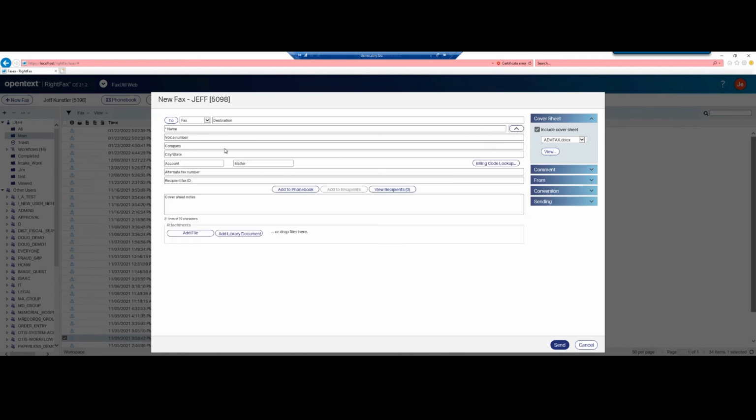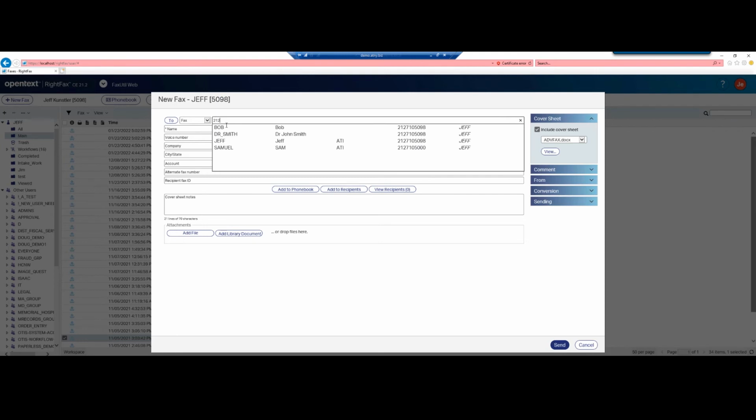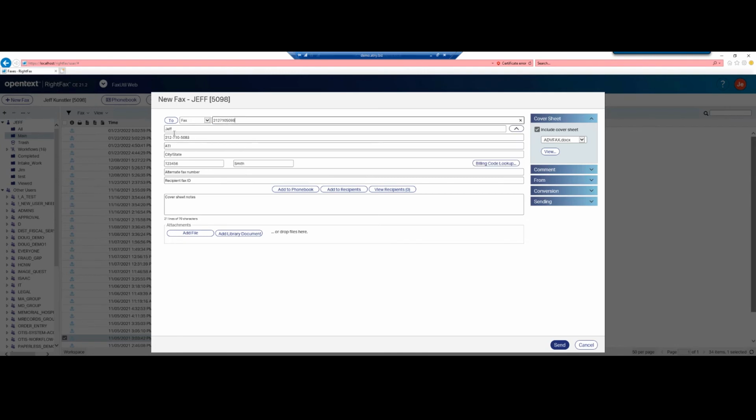So you have the ability to obviously put in a fax number, and as you start to type, it tries to find a match in your phone book. So these are all the numbers in my phone book that start with 2 and 2. I can pick my own here, and it populates the field. So my name, my voice number, company name, the billing code fields here are pre-populated from before.